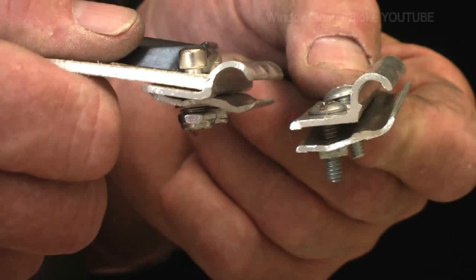Okay, here we have some squeegee clamps. They'll go on any squeegee channel, and if you stay tuned I'll show you how they were made. First of all, you've got to get this material, you get them in hardwares.